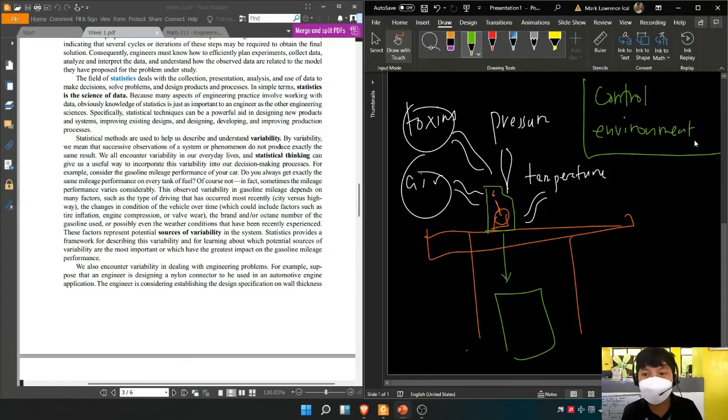In this case, you put the cake inside a container and then put it inside the ref. So that's the controlled environment. When we say controlled environment, we can only have one factor that has an impact on the cake, which is obviously the temperature. Kapag pinasok mo yung cake sa loob ng ref, yung temperature lang naman yan.